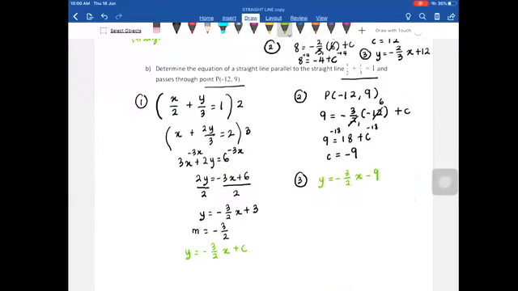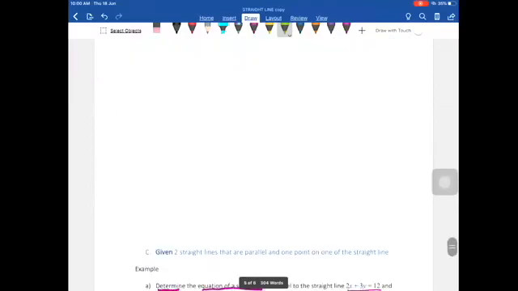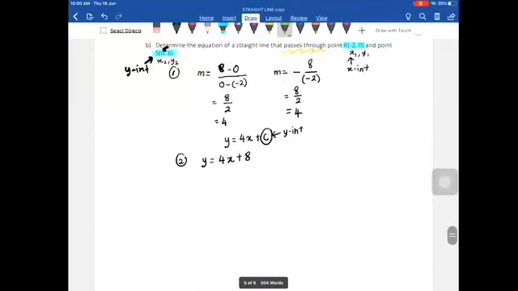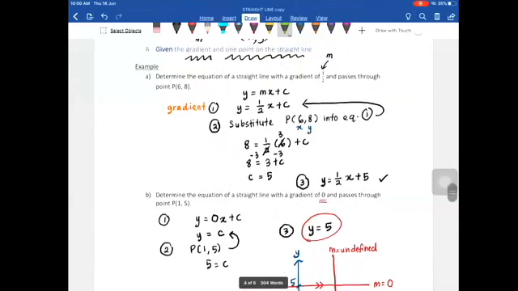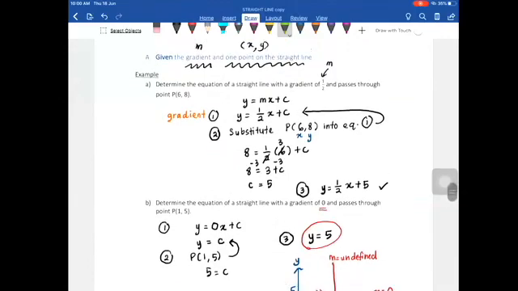So sebelum saya tutup saya nak kamu faham. Kita ada 3 keadaan soalan untuk cari equation of a straight line. So first is given to you the gradient and 1 point. The second one is given to you 2 points. The third one adalah based on parallel lines. Dia bagi kamu equation of the other parallel lines dan dia kasih kamu 1 point.